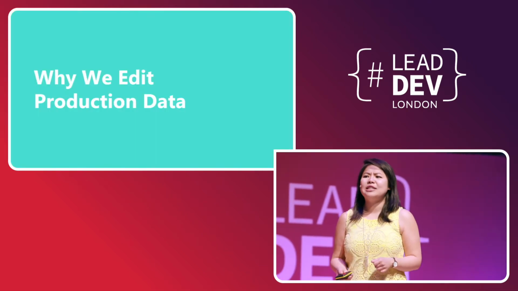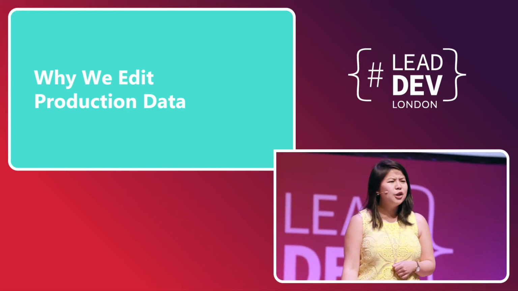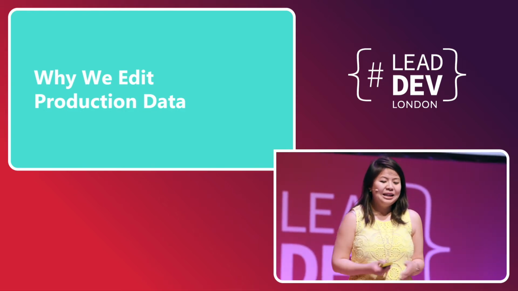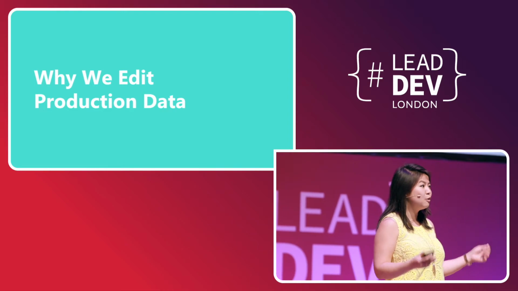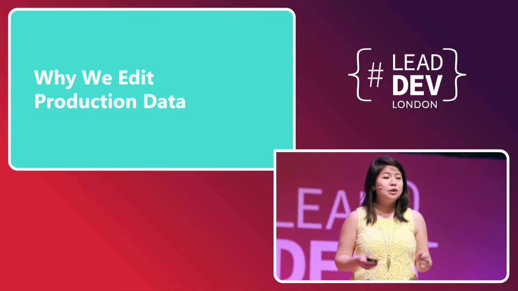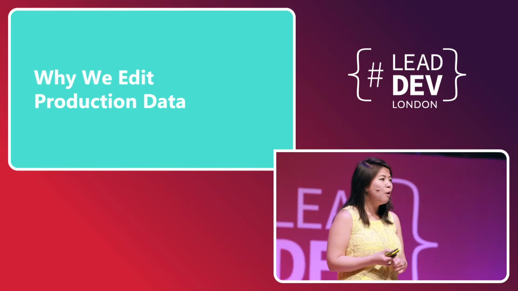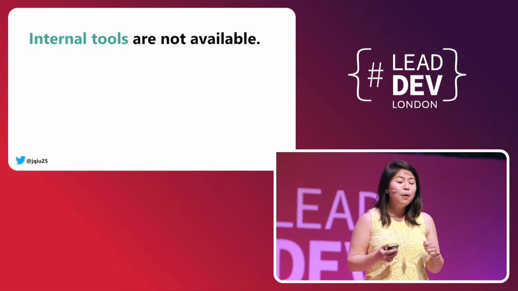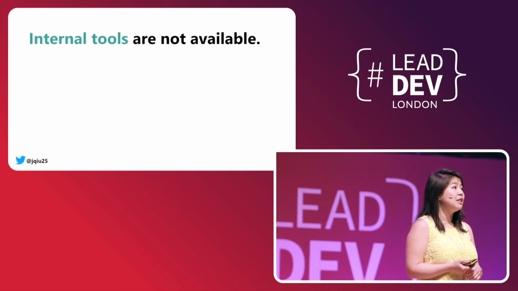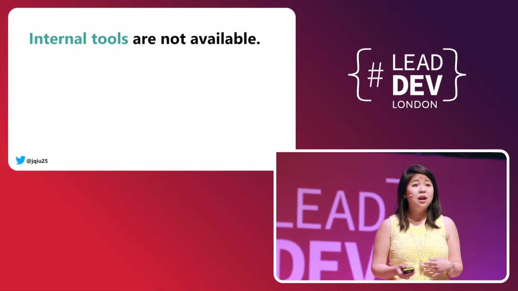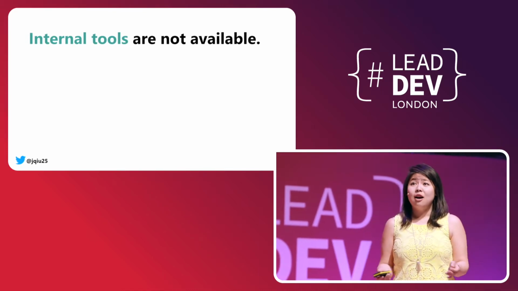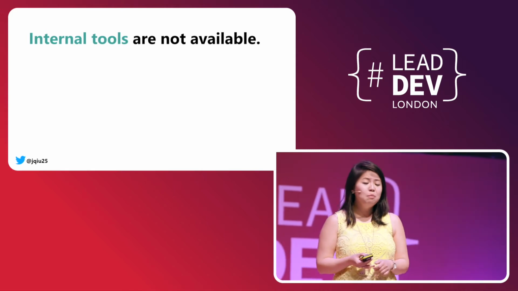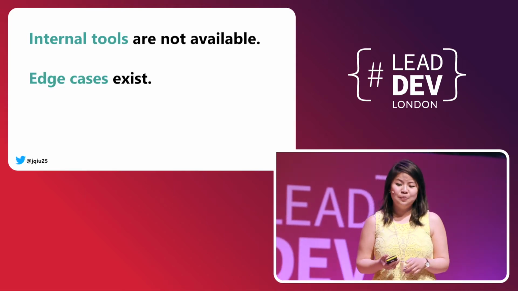And after being in this situation a couple of times, I started to ask myself why. We're all told that directly editing data in production is really bad practice. So why are we all doing it anyways? Well, for me, the first reason is often that the internal tools that I needed are just not available. I would have used a better method, but it doesn't exist.